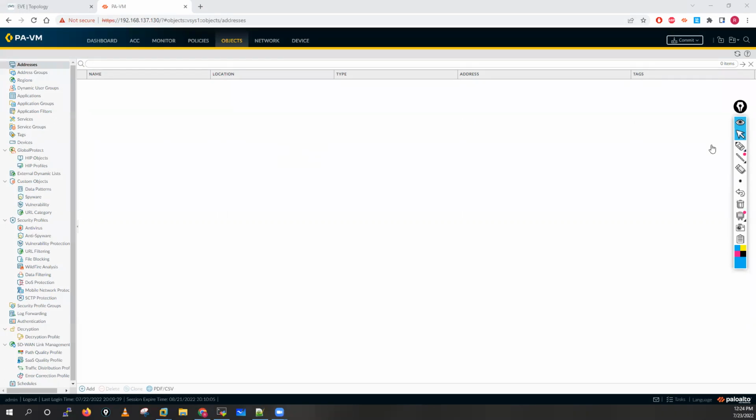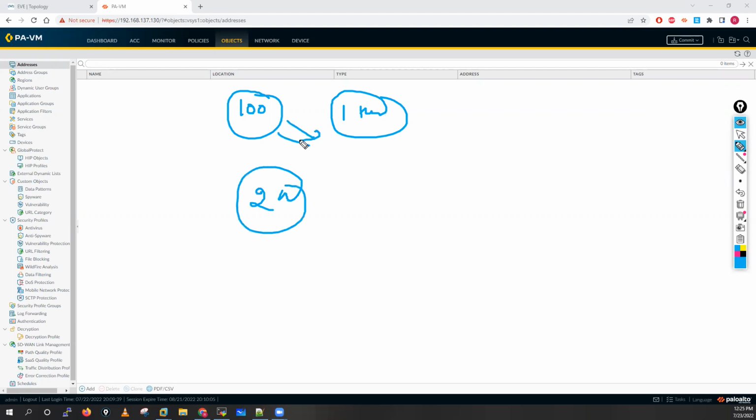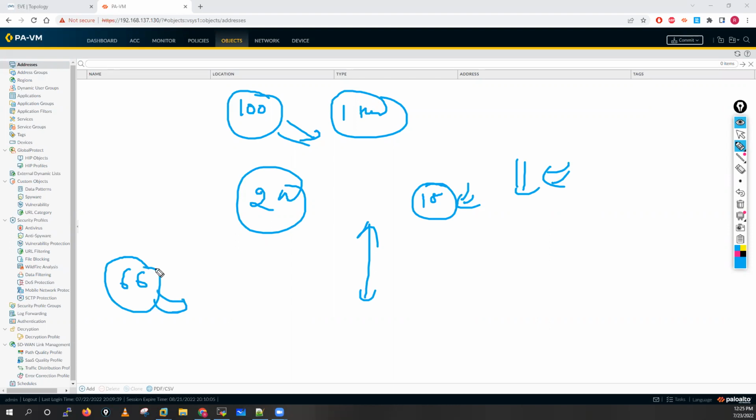Let me give you an example. Let's say you want to configure static routing for 100 routes in your Palo Alto firewall, and you just have a 1 hour change window. You need a minimum of 2 hours to complete this work by CLI. You can only put about 15 lines in one go for the safer side, because if you put 100 lines in one go and something breaks, you are in a mess. So I used to put only 3 routes in one go, and if you have 200 routes, you have to run the command around 66 times. This really needs time, right?